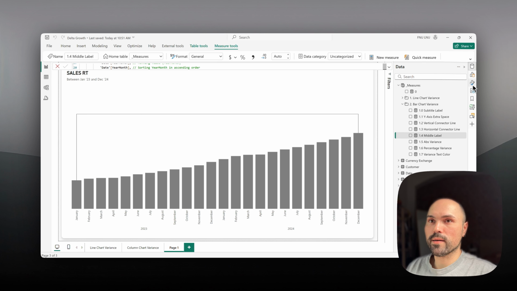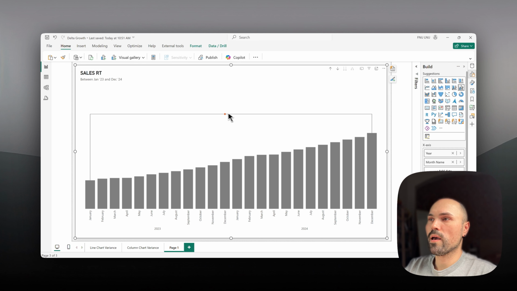We will add it above the line y-axis. Middle label. Okay, and as you can see, we already have an orange dot appearing here.